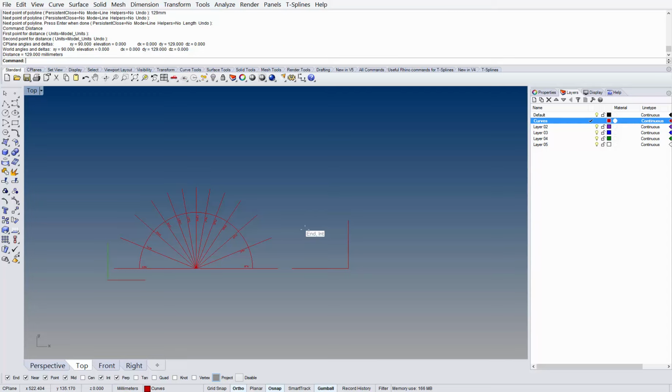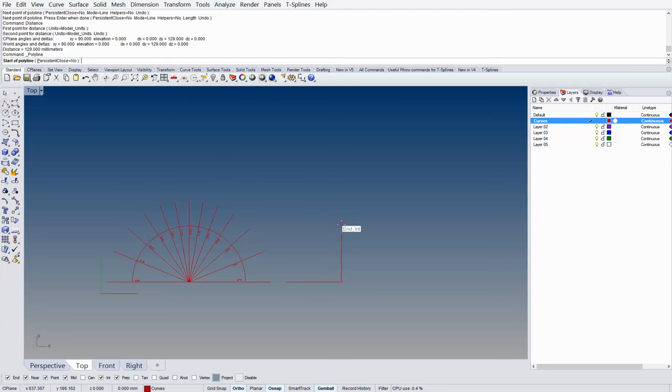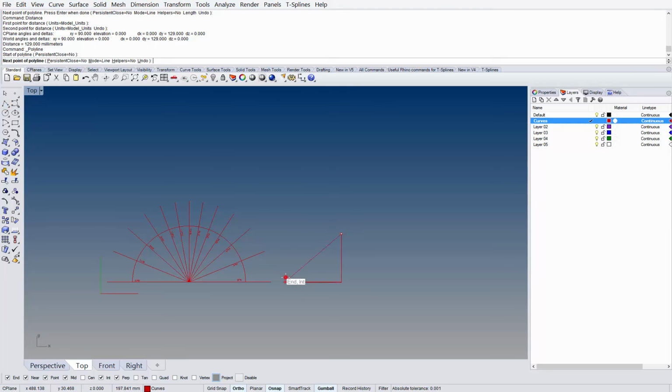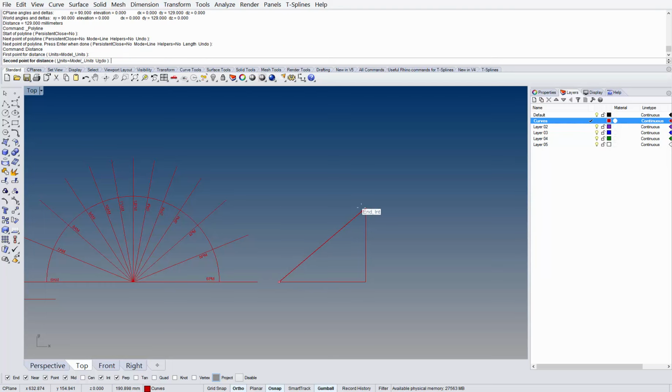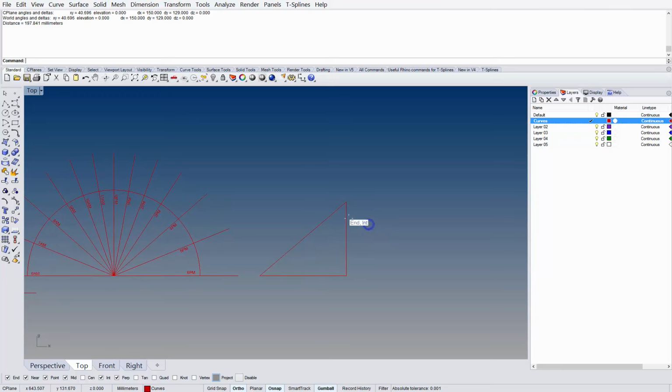And now according to simple geometry, if I just draw a line from here to here, this angle should be 40.71 and this length should be 198. So I can verify that by first measuring this distance, and it's 197.8, which is close enough.